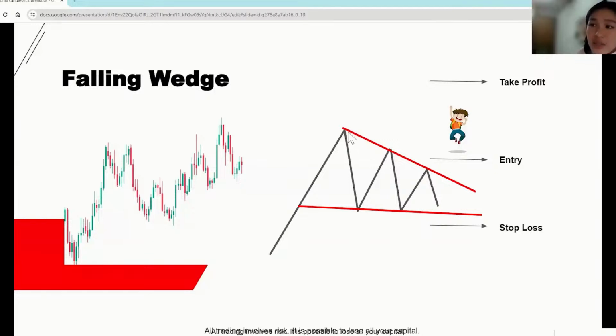When I say lower highs, I mean there is a swing high here, here, and here, but the swing highs are lower each time. That's basically what I mean by lower highs. So an ascending triangle, or an ascending wedge, is just the opposite of this, with price making higher lows. And then we have the upper level, which is just following price. So it is still moving upwards, but not at the same level as our bottom line.